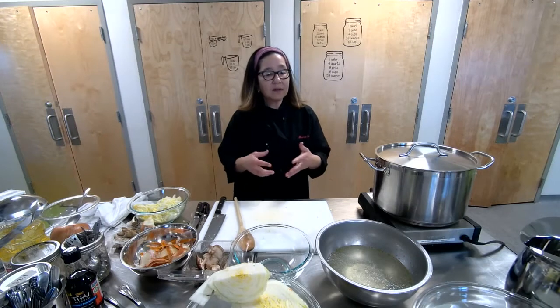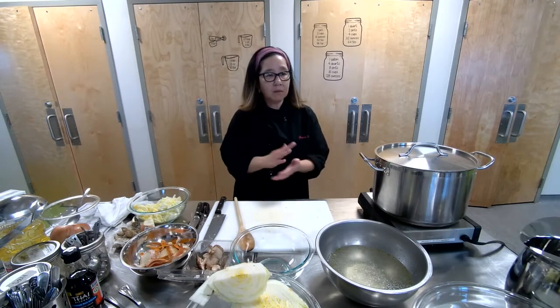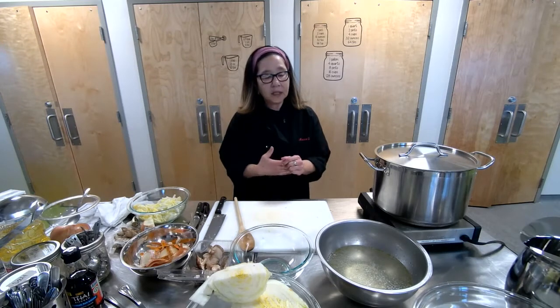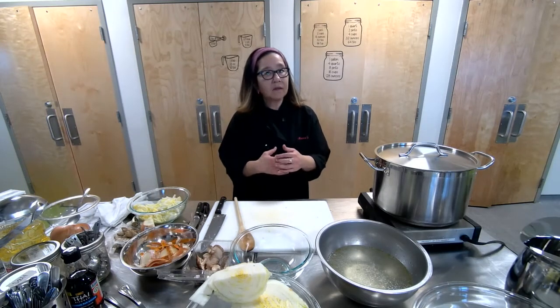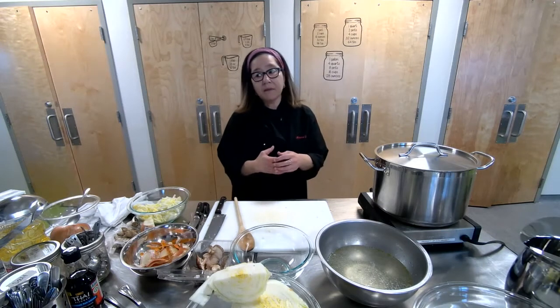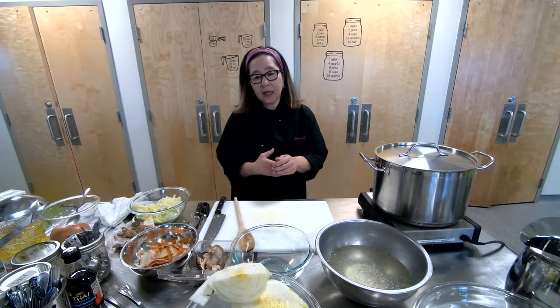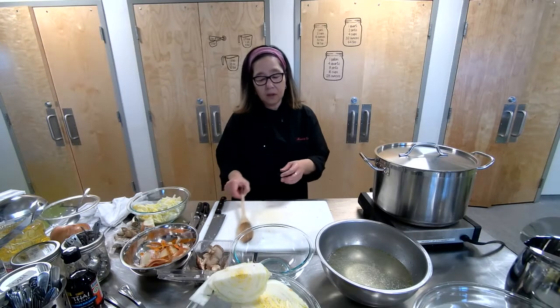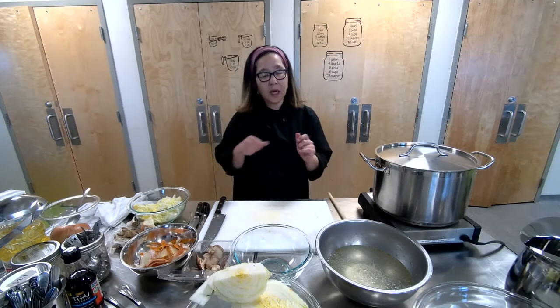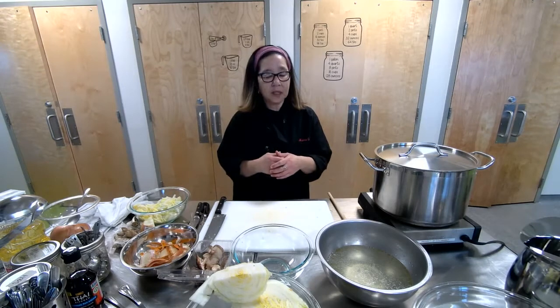Soy sauce and vinegar are common cooking flavors in the Philippines. There's a beef steak that is marinated in vinegar called bisteca. And that's also served over rice and with that spicy condiment on top of it.